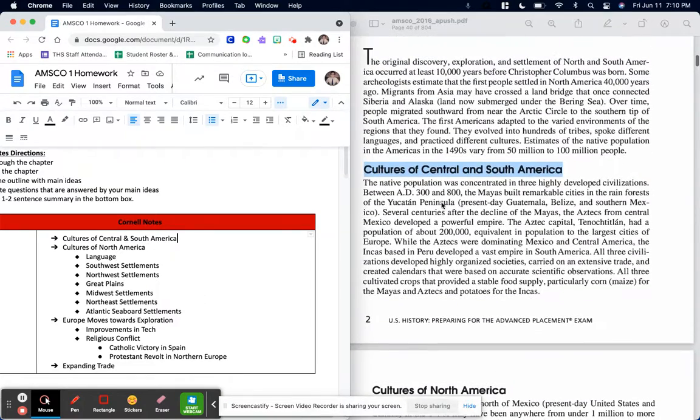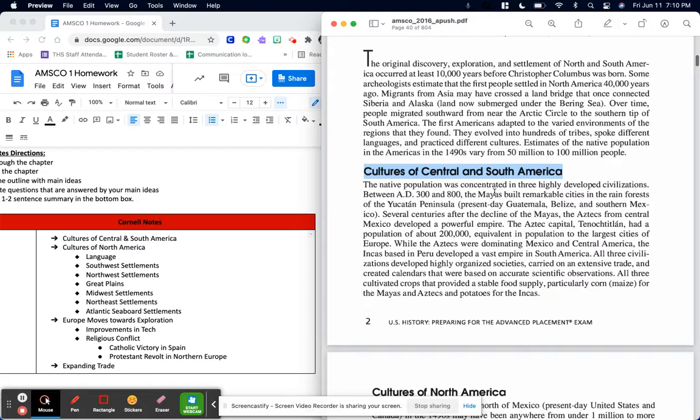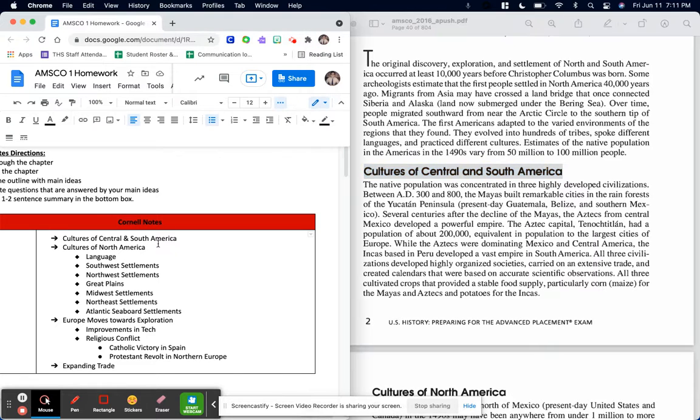The native population was concentrated in three highly developed civilizations. The Mayas built remarkable cities, and several centuries after decline from Central America the Aztecs developed a powerful empire. Dominating the Incas, based in Peru, developed a vast empire in South America. All three civilizations developed highly organized societies, carried on extensive trade, and created calendars that were based on accurate cultivated crops.